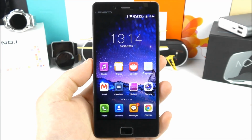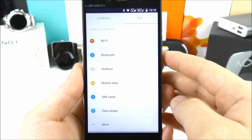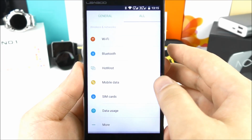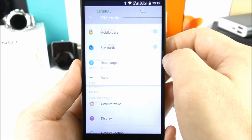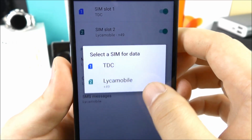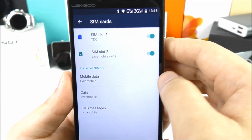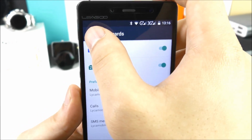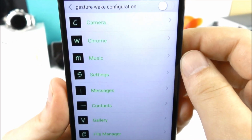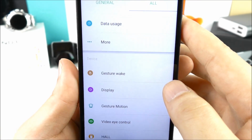And now let's have a look inside the settings. So first of all, we have support for hotknot. So with this you can send files, and it's kind of an alternative to NFC. We have SIM cards. So here you can switch SIM 1 or 2 to use the mobile data. Of course you can't use both for mobile data at the same time. You have to choose 1 or 2, and then the other one will just be 2G. Then we also find gesture wake, off-screen gestures, draw letters to start up some apps. And when you enable this, the double tap to wake will also be enabled.